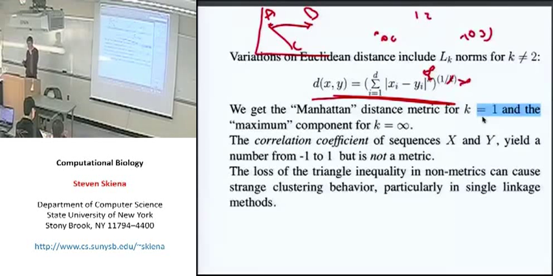If I have 1.99999 raised to the billion, or 2 raised to the billion, what's going to happen? 2 raised to the billion is going to be vastly larger than that, right? So what's interesting is the sum of these differences essentially is the biggest coordinate difference, right? Raise that to the infinite power, take the infinite root, it's basically the size of the biggest coordinate. How many people see that?